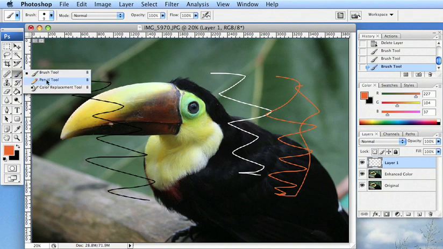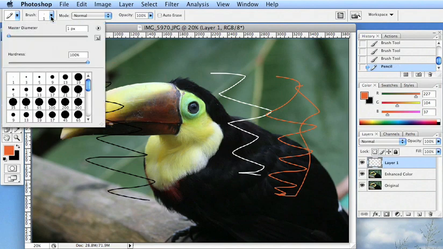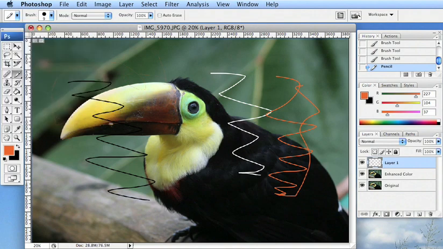So I could switch, for example, to the pencil tool by clicking and holding down on the brush tool and then selecting the pencil tool. And the pencil tool is similar to the brush tool. It just gives a little bit different effect.